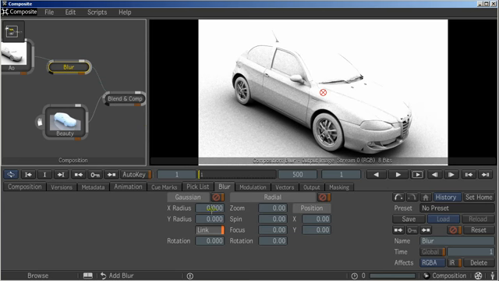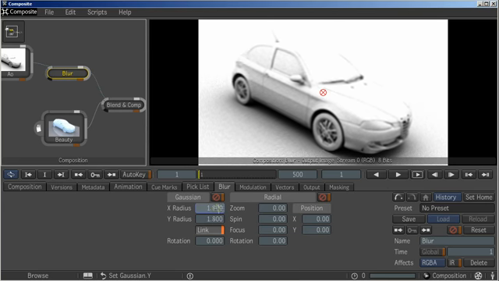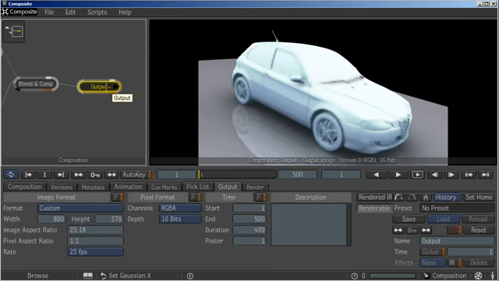Let's select blur, and you see that as we change the radius, we see the result in real time. Then let's select the output, and you see that our final image now has no grain inside the ambient occlusion pass.